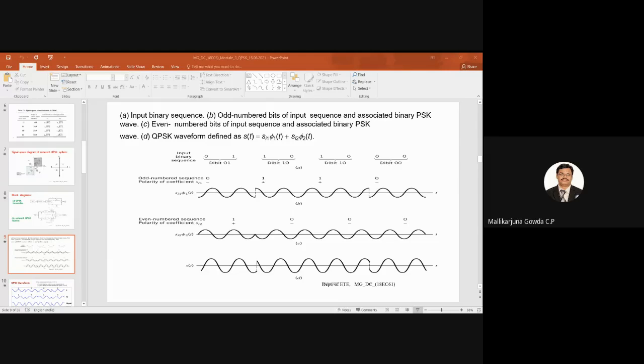2 cycles end here, then again it starts and ends here, with one more 2 cycles for the other 2 bits. That is why I am writing 4 cycles. Hope it is clear up to 135. Starting with 135 and ending with 135 because I have 1, 0, 1, 0. The last one is 0, 0. So 0, 0 means it is 5 pi by 4, which is 225 degrees. So the starting phase is 225 degrees, I write 2 cycles, and it will end with 225 degrees.